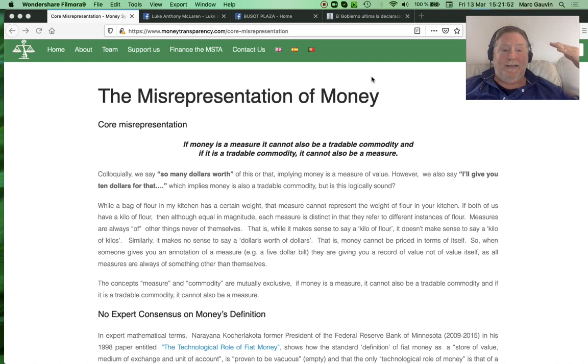We've inherited this error, and we're trying to justify an error because we do it, rather than doing what we know we can justify. So the MSDA is about clearing that up, and if we clear up the misrepresentation of money, we're not going to harm anyone. It's not about a political movement where we're going to punish people and take from the rich and give to the poor. What we're going to do right now is clarify what the purpose of money is.